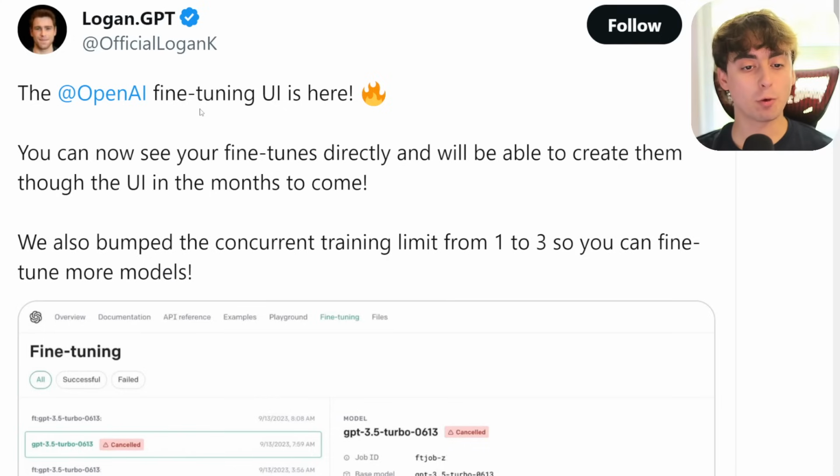OpenAI's fine-tuning for their large language models was announced about a month ago. And if you don't know what fine-tuning is, explained simply, you can train these OpenAI large language models on your own data, similar to what you could do if they were open source. However, it's still all monitored and controlled by OpenAI. Open source is always going to have vastly more capabilities, but this is about as close to open source manipulation of large language models that you can get with OpenAI's products. So it's a lot better than nothing.